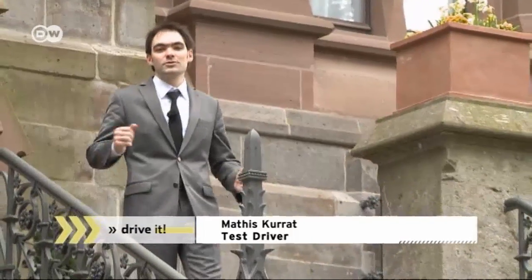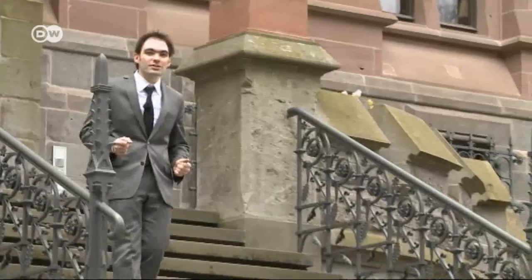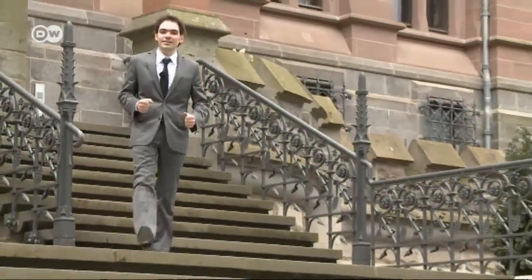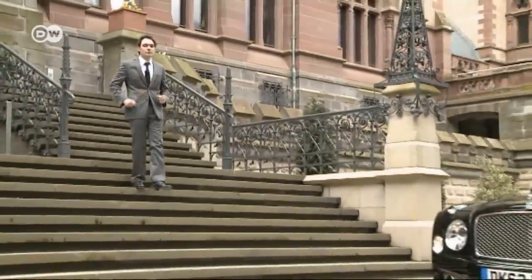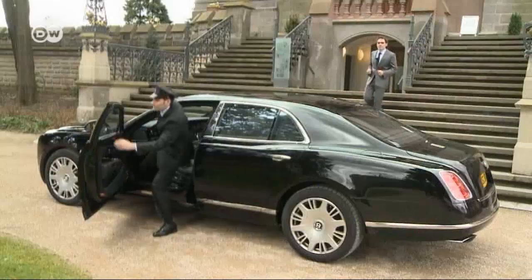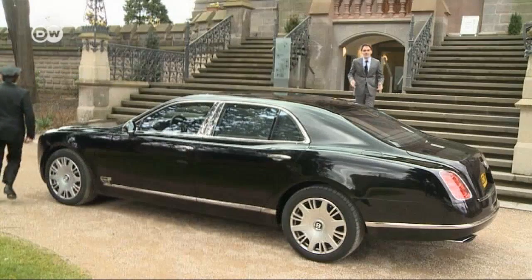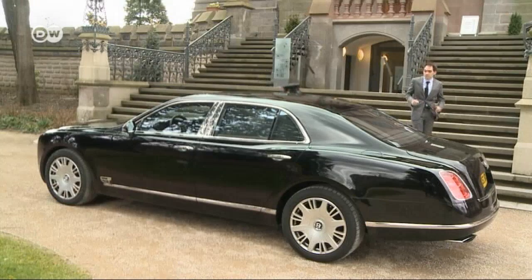Karthus de Matuskurat starts out saying Britain is known for many things — tea time, the famous British humor, or the notorious British understatement. Iconic status can be ascribed to the Queen and British luxury limousines. One example is the Bentley Mulsanne. And since it's supposed to be a chauffeur-driven limousine, Matus will have to split himself in two.